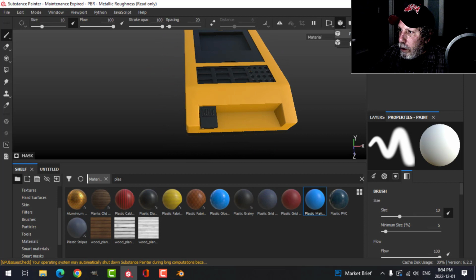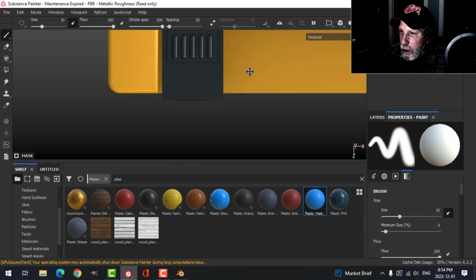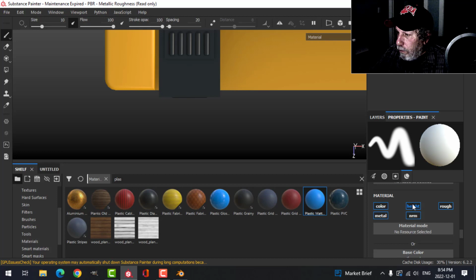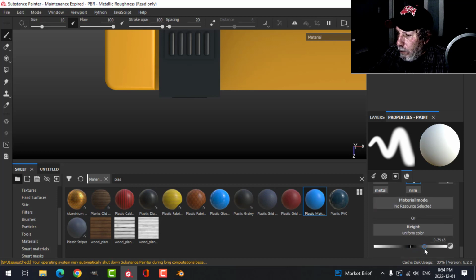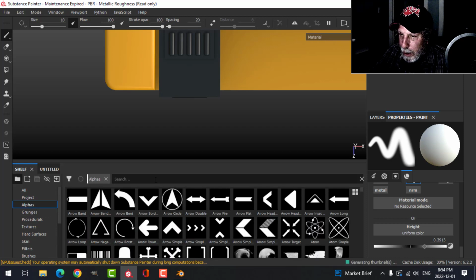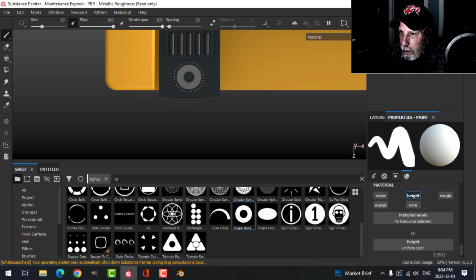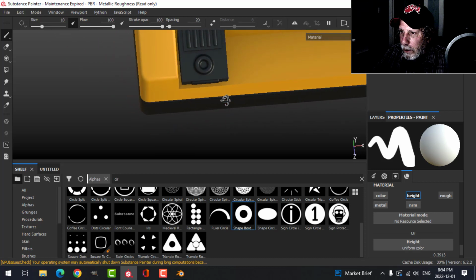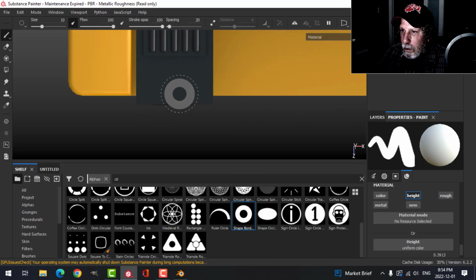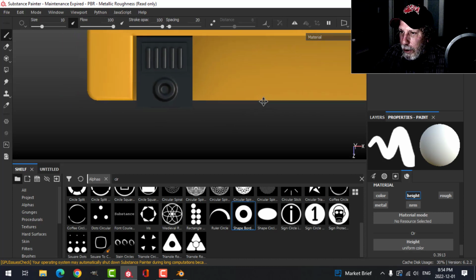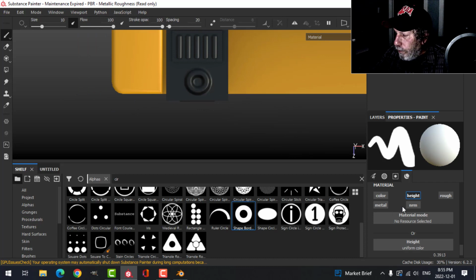So I'm going to switch to orthographic, and I want to put something on here. So I'm going to create a regular paint layer, and I'm going to go for, I think, just height, and I'll see if I want it up or down. I'm not sure yet. I'm going to go to alphas, and I'm going to type in circle, and I'm going to choose this one here. I think I'm going to go for that. Okay. So, right about there. And that would be arrayed on all of them, sort of a tactile type thing. And inside here, I'm going to do something else.